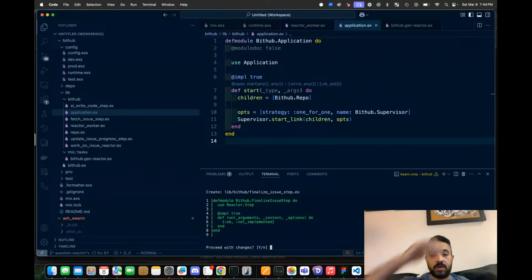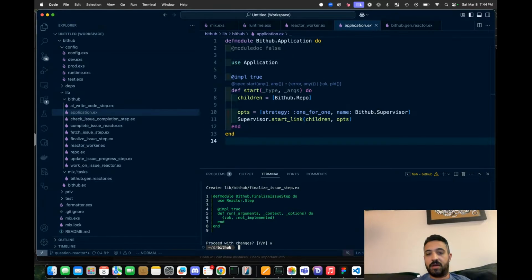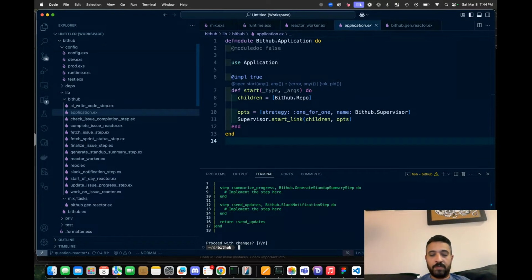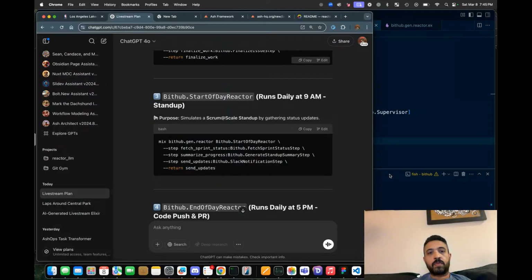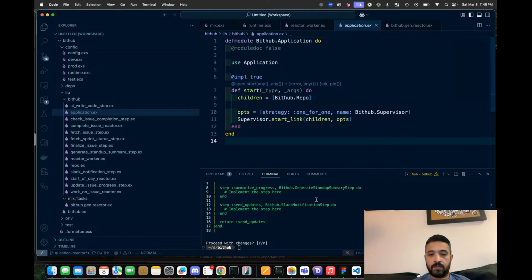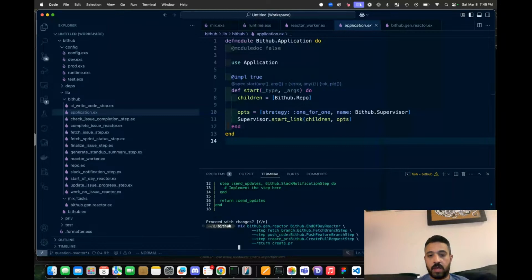This is directly applicable to your stuff because your project's probably going to be the first one to be BitHub certified or whatever. So BitHub is basically you're allowing the AI to create pull requests and stuff? Well, and work on code and stuff like that. It's not just pull requests. I want to fully simulate a sprint team. Okay. Start of day, end of day.